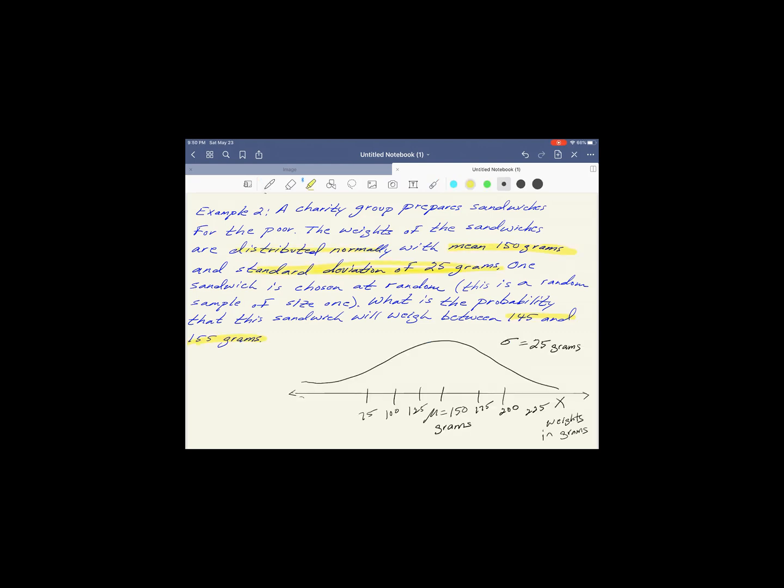See that the mean is at 150. And then taking that 25 as the step size, that standard deviation, we can label plus or minus several steps to the left and right. So what we can notice here, though, is that these values of 145 and 155 are not falling perfectly on any of these lines. So the empirical rule really doesn't come to help us that much.